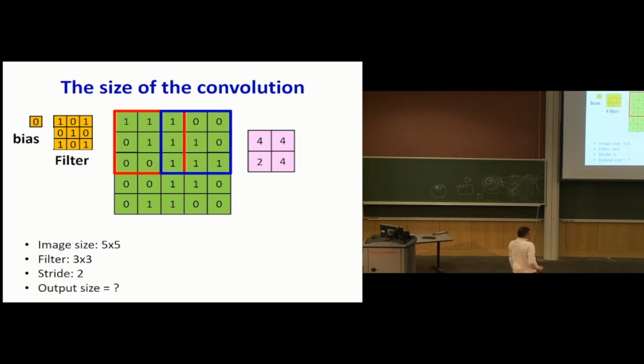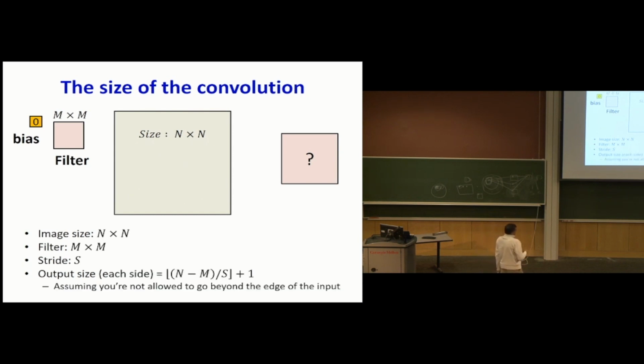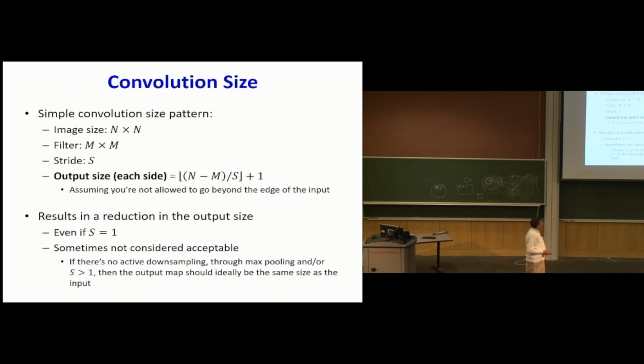Now if I had a stride of 2, after just 2 steps, I'm going to run out of image. So the output is going to be 2 cross 2. I can do the generic arithmetic. If my input image is n cross n, and my filters are all m cross m, what is the size of the output going to be? If I have a stride of 1, it's n minus m plus 1. And if I use a stride of s, it's just going to be divided by s, with a floor. So it's going to be (n minus m) over s, plus 1. So for a simple convolution, if you have an image of n cross n, a filter of m cross m and a stride of s, that's going to be the output size.